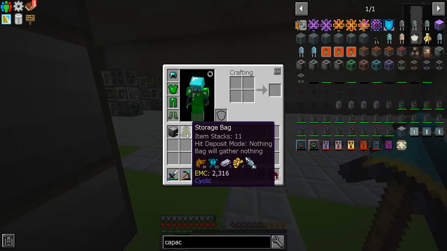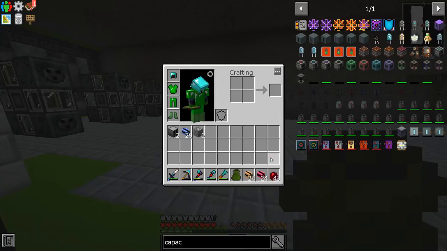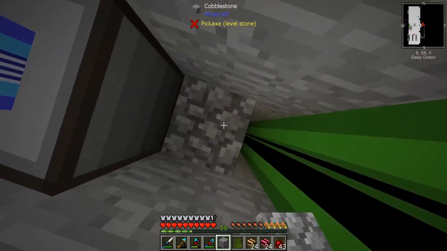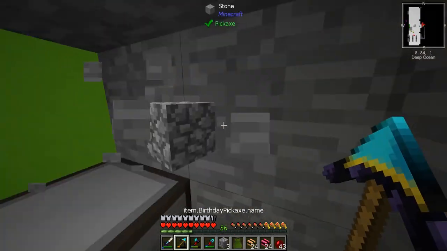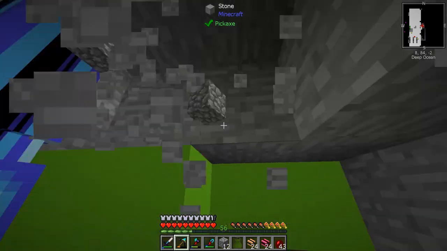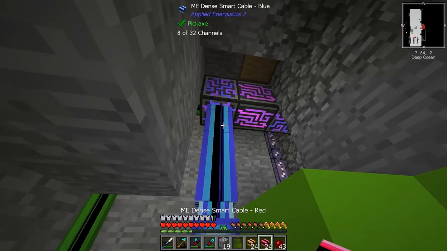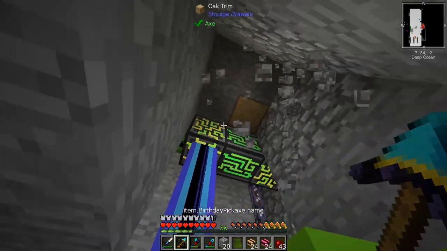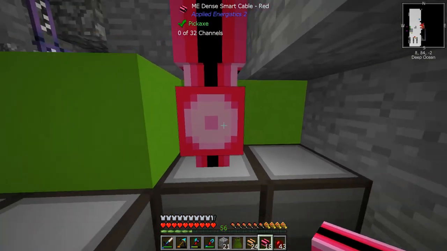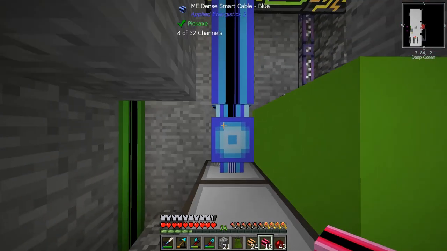Now I have all the different cables here. Let's get yellow and red. Let's build on up here. We need to connect. So what we're gonna do is we're just gonna run red like this, straight down. Okay, so those channels are connected.